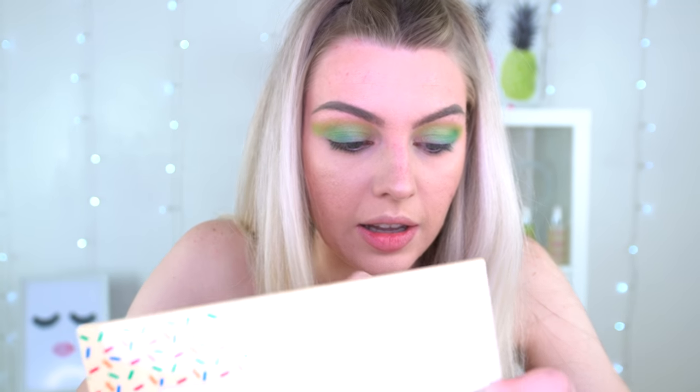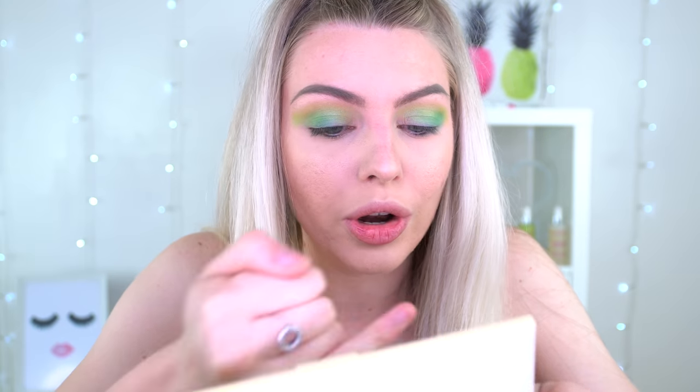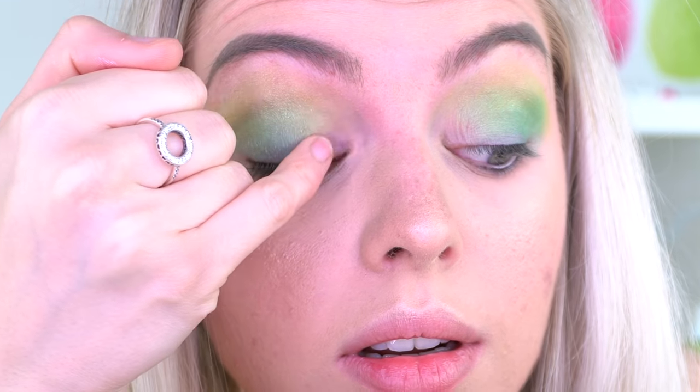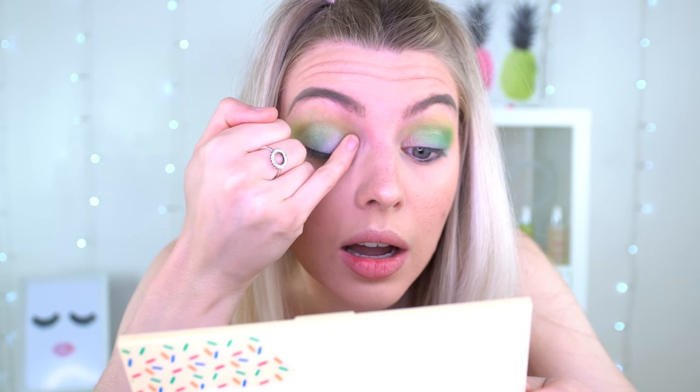I know I said I wasn't going to use pink, but I feel like I need a pink in this. I like the look of Turkish Delight. But hear me out — I do like the look of Sugar Violets, which is here. I'm just going to take my pinky finger and put it in the inner corner of my eye, just like here. These blend beautifully as well, and I do think all metallics just blend really nicely.